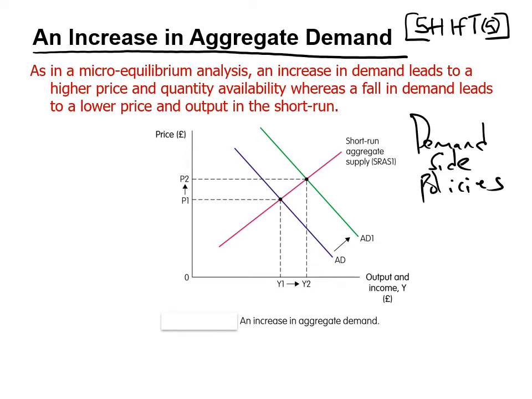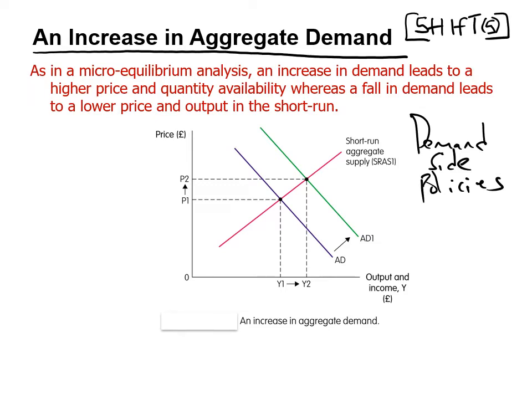So how can we do this? How can we increase aggregate demand and shift it to the right? Now this may occur due to an increase in injections or a fall in withdrawals. Let's focus on the injections part of it. So we're injecting more into the economy. If there's an increase in consumption spending, an increase in government spending, or an increase in exports, this will increase aggregate demand and shift it to the right. However, if we also reduce withdrawals, so we decrease savings, we decrease taxation rates, or we decrease import spending, then there will be more to be spent in our local economy.